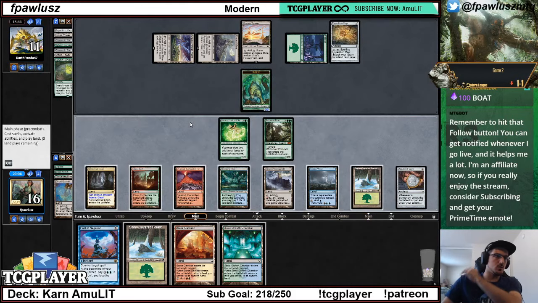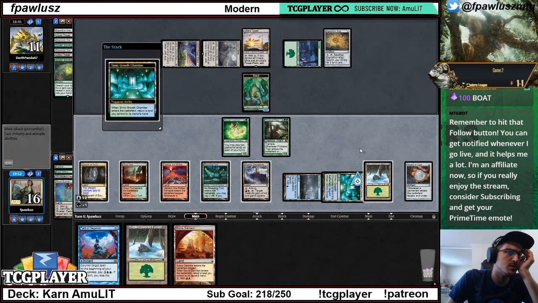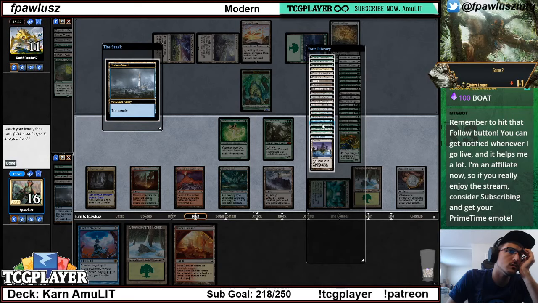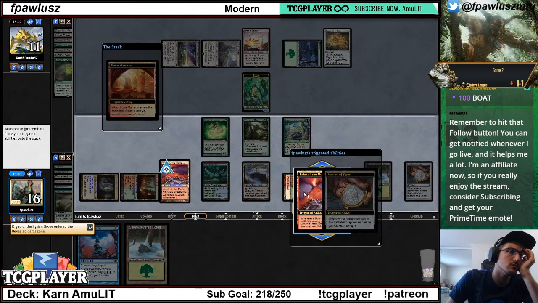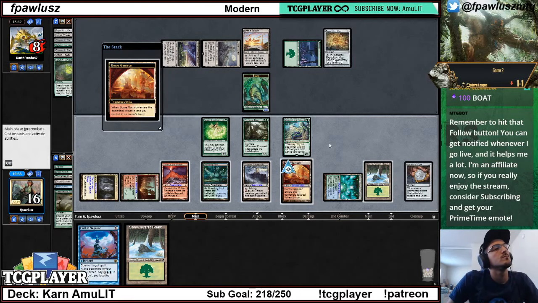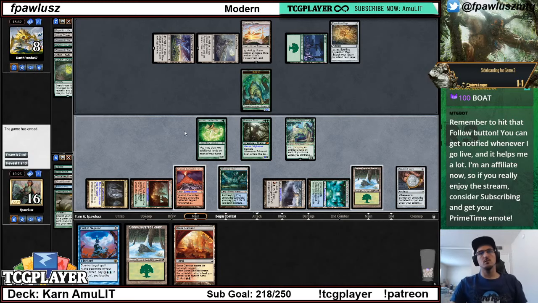And now they didn't get anything, so okay, cool. So now that they didn't get anything, we can just do this main phase and get it done with. They could Dismember the Dryad. What does that do? We just Packed it, and we just go for lethal. I don't even know why I played my land there. I shouldn't have. It doesn't matter.